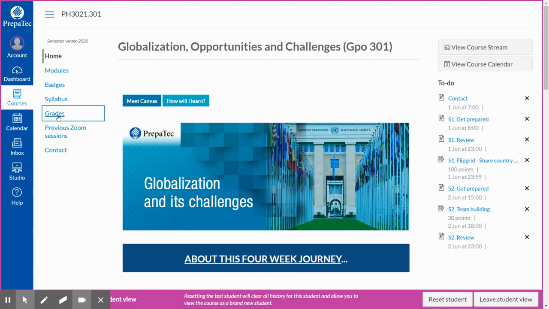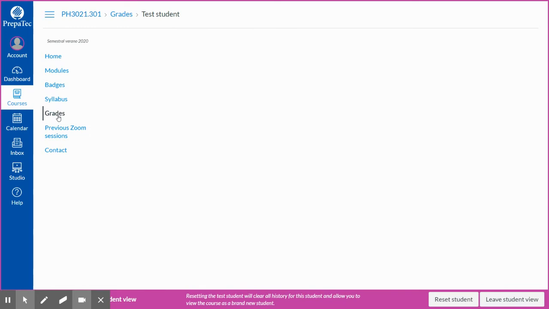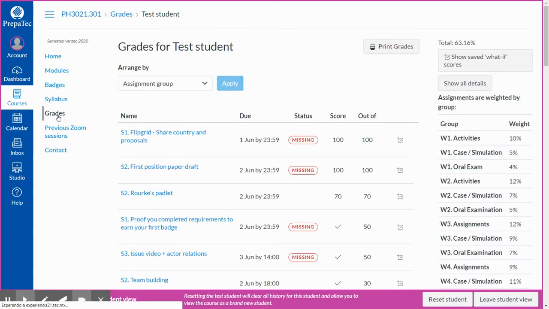So the idea is we go to the grades section. The first thing you should know is that Canvas considers grades differently than normal Bitácora, because it is not calculating how much of the final you have so far, but rather how you are doing with the assignments that have expired so far.